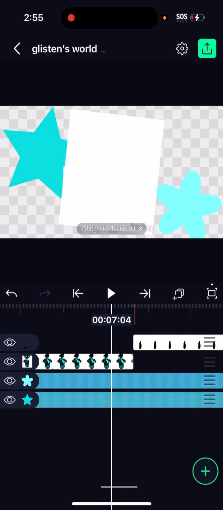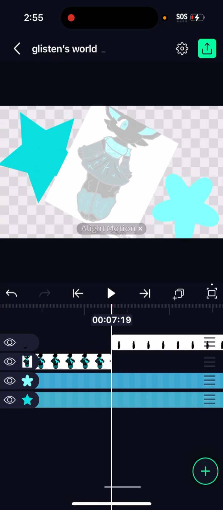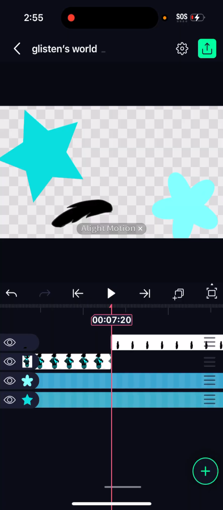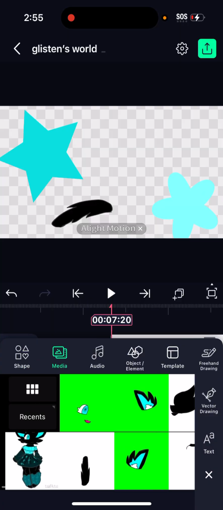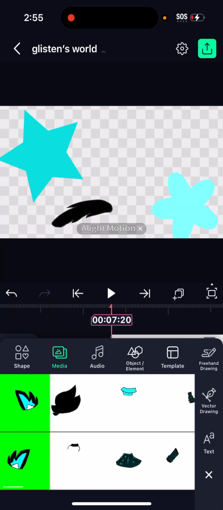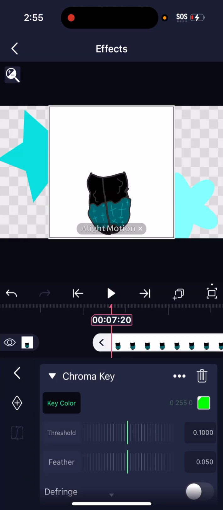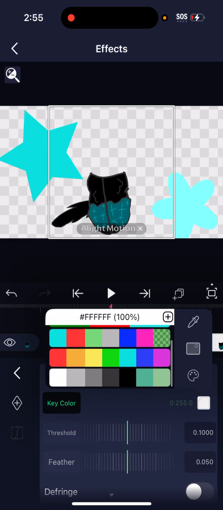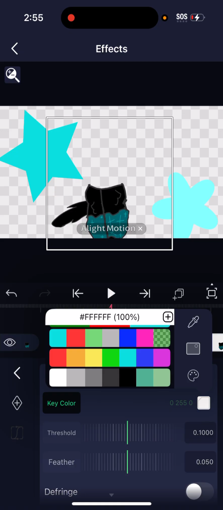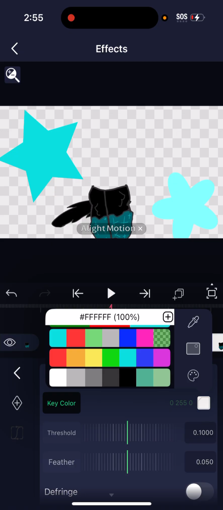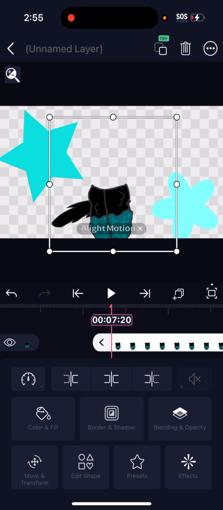Now it's time to animate legs. This is also a tutorial. Let's show you how to animate the legs. Okay, this is fast forward, right? So we're going to go here. We're going to go to the chroma key. Then we go. I don't know what I'm fast forwarding.